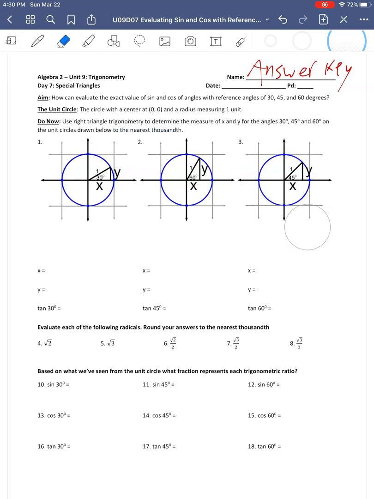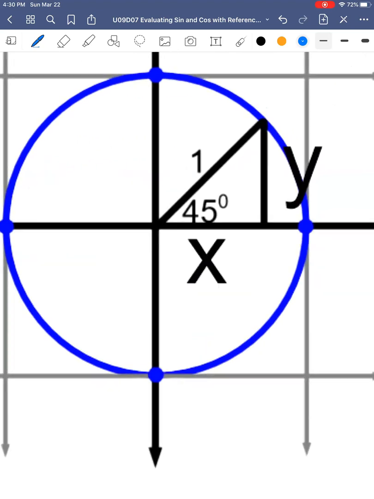I don't want to confuse anyone. The last special right triangle is the 45, 45, 90 right triangle. Same reason. This is 45 and 45, add up to 90, and a 90-degree angle. So if this triangle were drawn the other way around, moving the blue 45 here and the black 45 here, we would just get essentially the same thing. So there's only one way to draw a 45, 45, 90 right triangle. And again, in this case, our radius for each of our circles here is 1. So this radius is 1 unit.